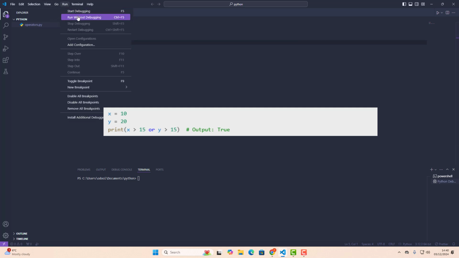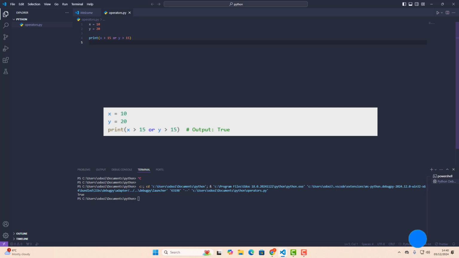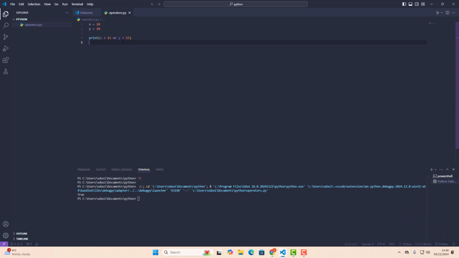If we run this file again, you will see this will also give us true because, as you can see, is x greater than 15? No. Or y is greater than 15? So y is 20, and it is greater than 15, that is true. So one condition is true here, but the second condition is false. But still we will get the answer true because, as I have already told you, with OR at least just one condition needs to be true, which is perfectly fine in our example.